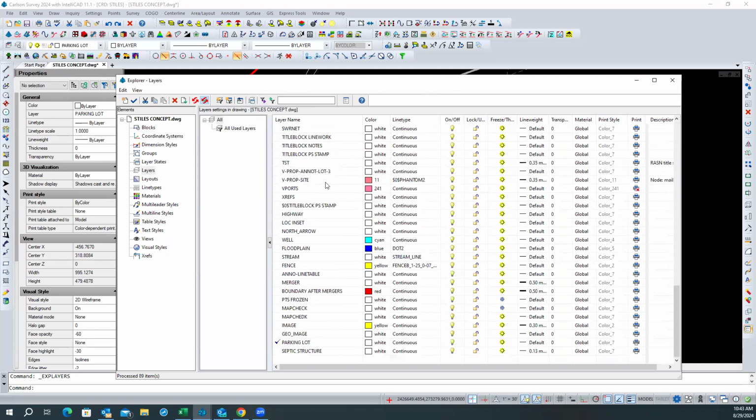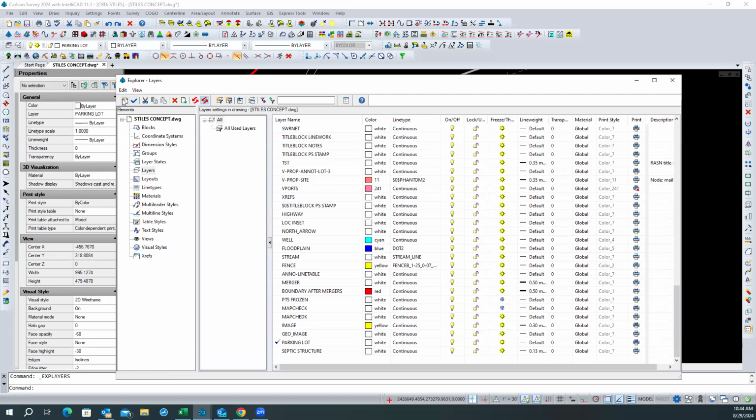And we typically give anything to do with roads a V dash road and a V dash road dash anno for annotation, V dash road dash node for any points, and all of those different kinds of things. You do a category and then you do subcategories in the layer.